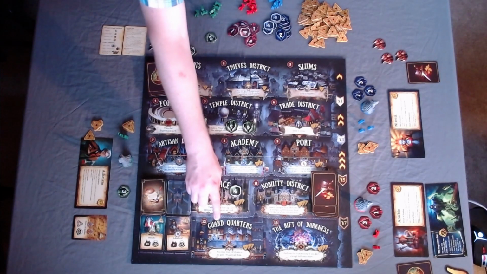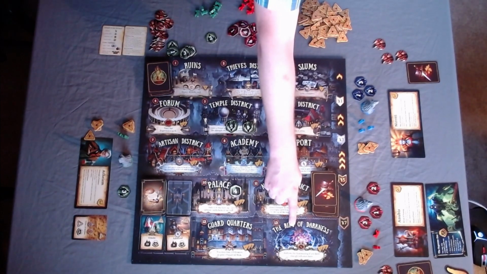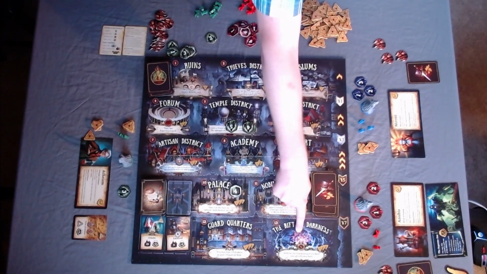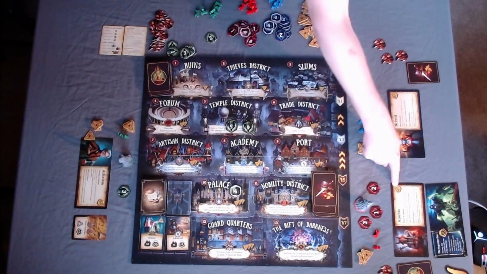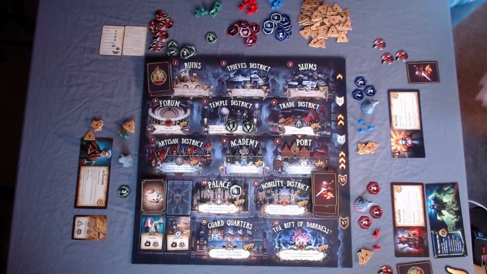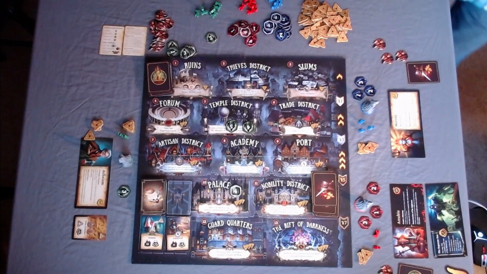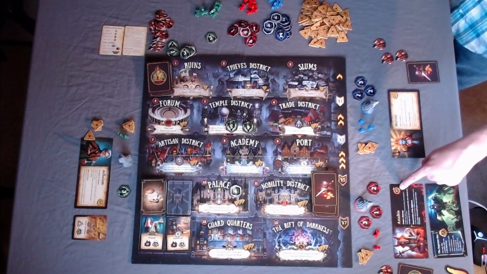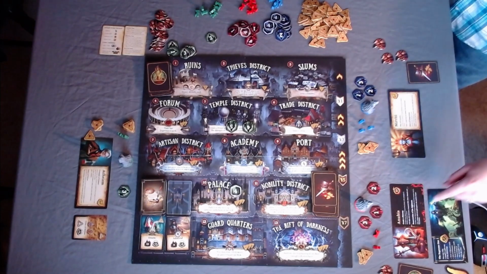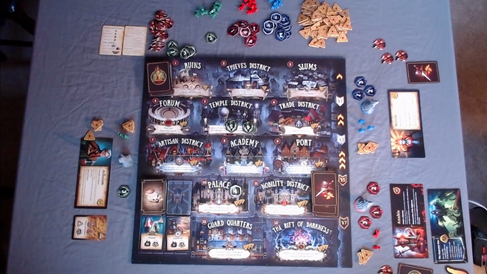Next is the guard quarters. You may lose 2 followers to gain 1 fanatical mob. And then lastly, we've already gone over a little bit, but if you have the winning influence here, you can try to summon your god. Now, if you have influence equal to the number of divine might in the top right of your cult sheet, you can then flip your cult sheet to the dark side. That will not only make the divine might massively bigger, but it will also give you all new abilities to choose from. We are now done with the resolution phase.